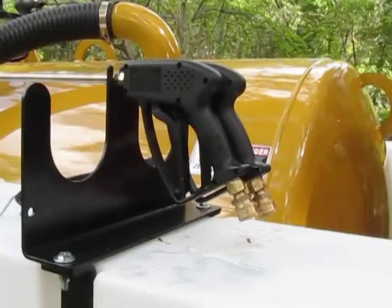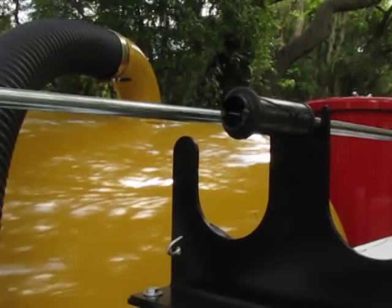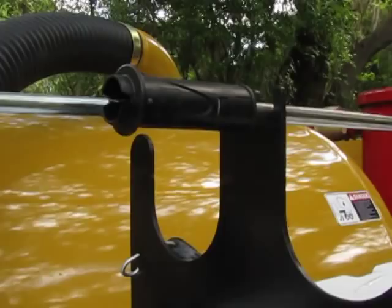You have two water wands. One is for cleaning, which is the shorter of the two. It has the variable nozzle that limits the water pressure no matter what the pump's set at, 1,000 psi, so as not to damage the paint or the stickers. And then you have the roto nozzle, which is designed for digging.